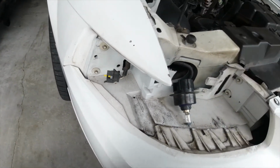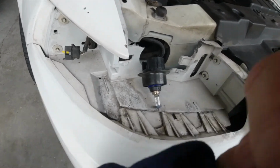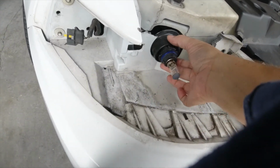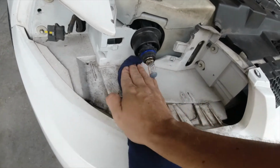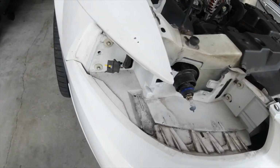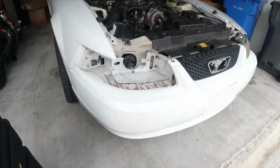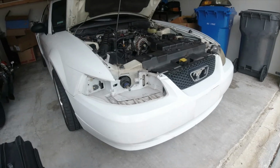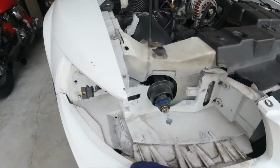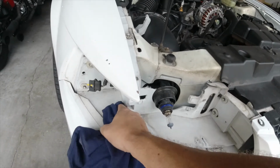And now's a great time, though, while you have this open. It's an area you never open, to just kind of clean it up. Because you're about to put in a new headlight, and chances are you're not going to open this up again. So I just kind of want to go through and get some of the dirt from the street out. It's not every day you get to see your Mustang with the headlight out. So I just want to take advantage to clean it up, grab the new headlight, and we'll start putting it in. It's going to be that simple.